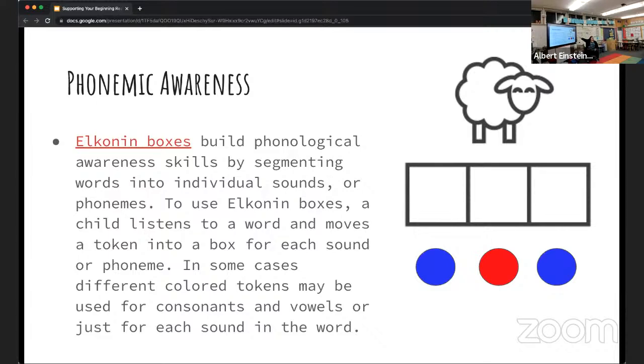So we want to give visuals where we can to help them be able to understand, oh, I can count, I can see the markers. Sometimes we use a different color marker for the vowel sounds because we want them to start noticing that that middle sound is usually a vowel sound in these 3 letter words. So that's just another way that you can practice with them. It gives them something to do. Yeah, I think you guys do this in your classroom with the Play-Doh. You put them in and then you take them out.